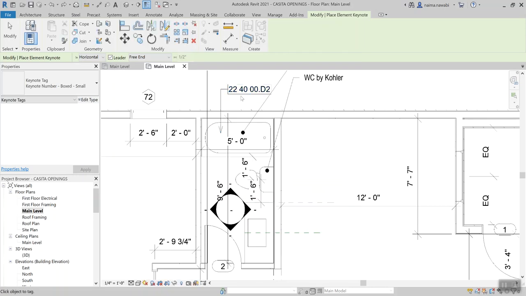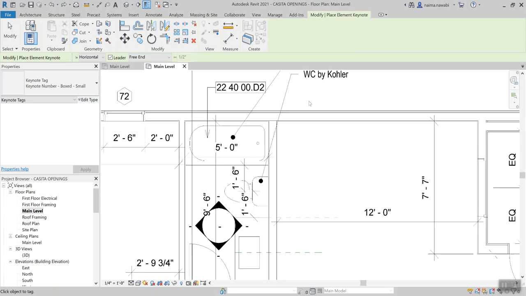There is the super official specification keynote number. Now, again, some offices might do this because as part of their contract, they actually have to give them a formal specification. And that's a document that goes through the model number, how to install it, how to finish it, all of those things. So this number will correspond to a separate manual that somebody in the company might be creating.